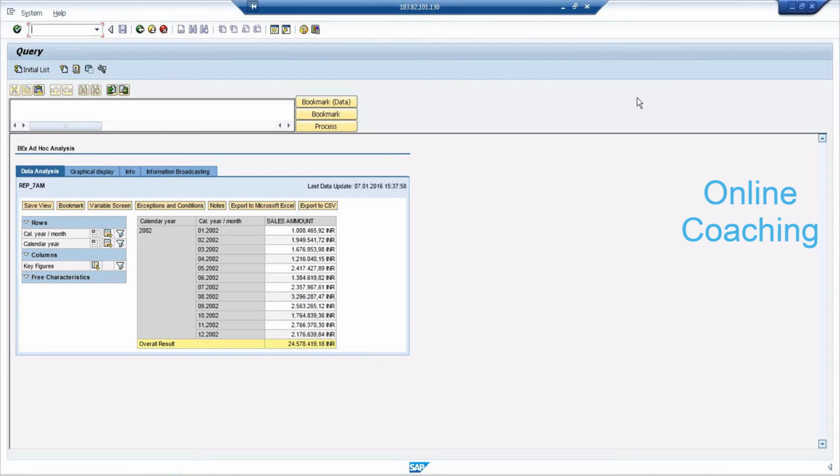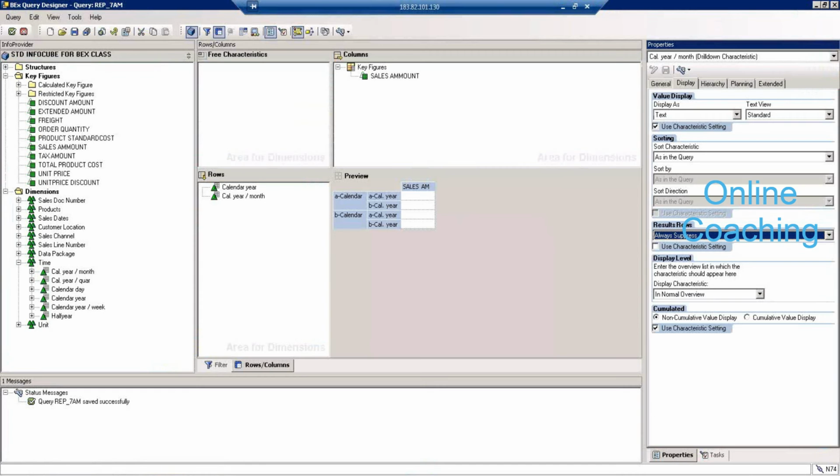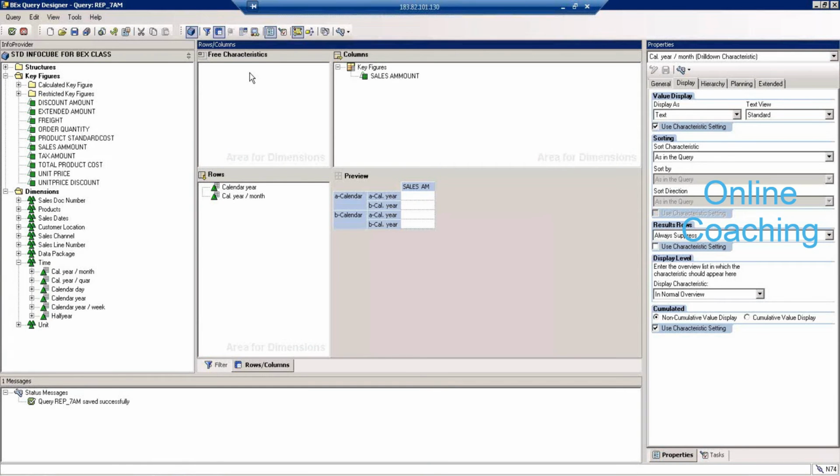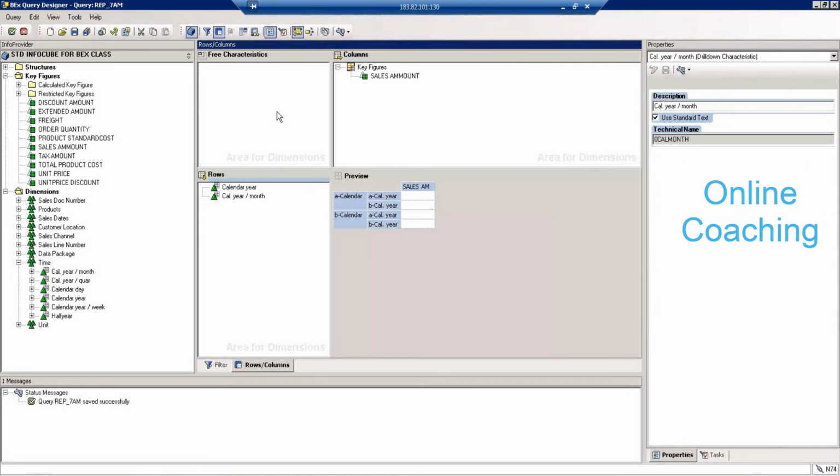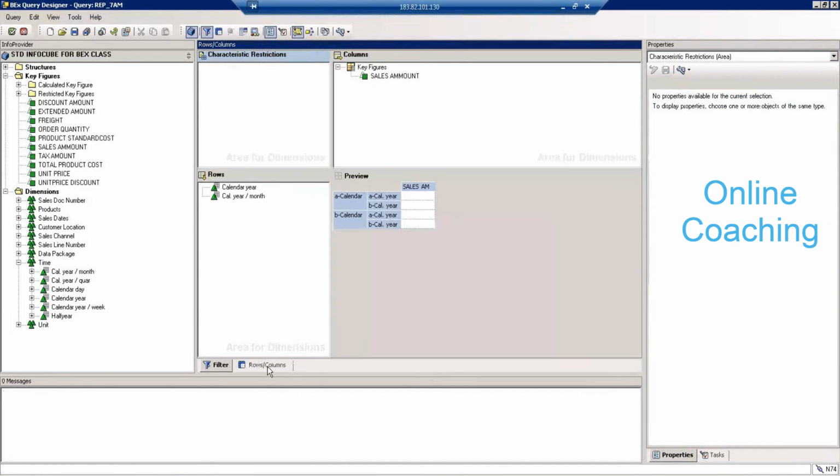Okay, so this is how we need to do your filtering options. And you need to understand one thing here, Sureka, please be careful. If I add something here, what happens? If I add something here, what happens? And if I add something here, what happens? You should have this clarity. Is it clear? Yes. If you have this clarity, whatever we add under free characteristics, we can drill down at the query runtime. But the other two will be static, rows and columns, whatever we keep. Right, Kiran?